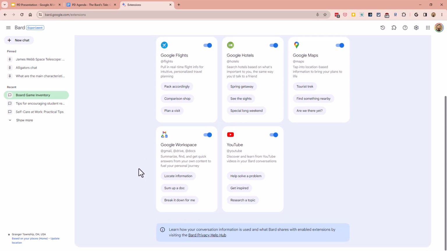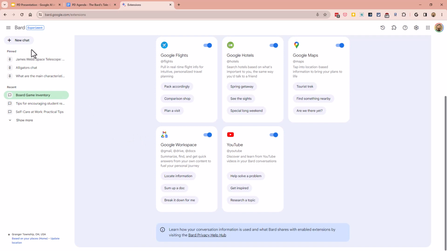And what's really neat about this is it's personal. So like with Gmail, Drive, and Docs, I can ask it to read my Gmail, my Google Drive, my Google Docs. And so it's not just the fact that it's searching the internet, it's my own content. I'm really excited about that because I can see it being such a time saver to have it help me work through my email and my drive and things like that. So let's take a look at a couple examples to see what this might look like.